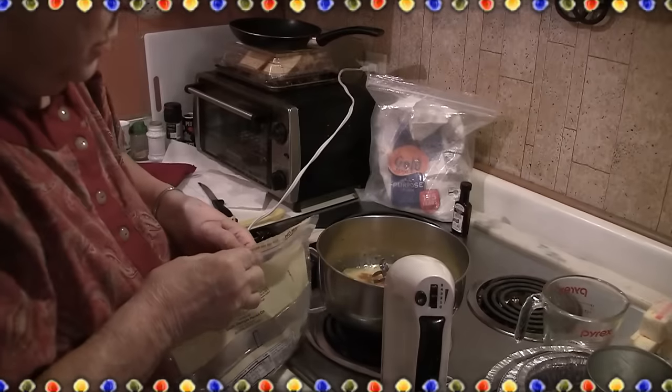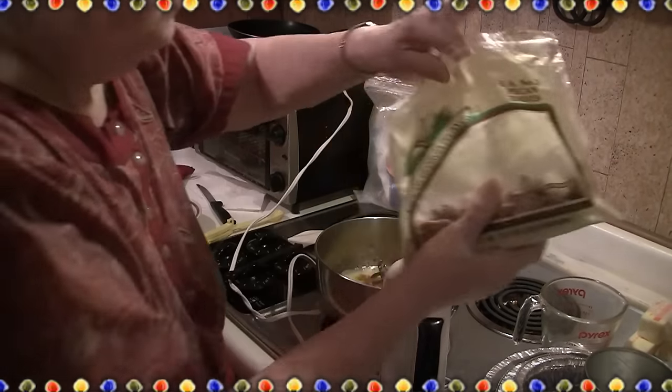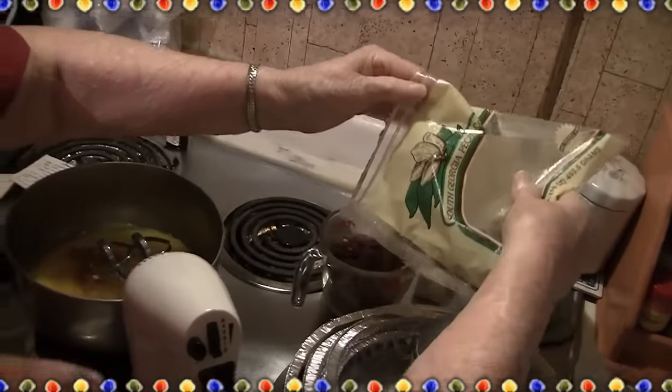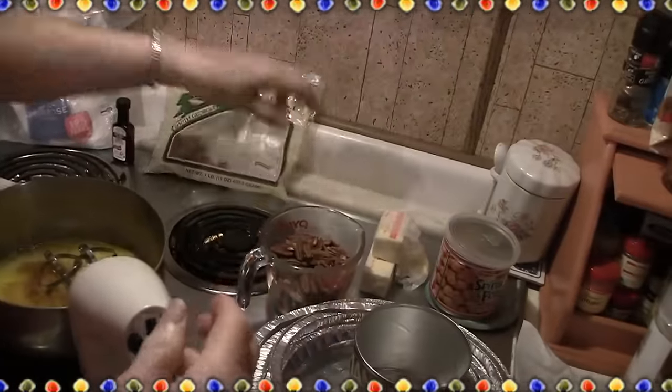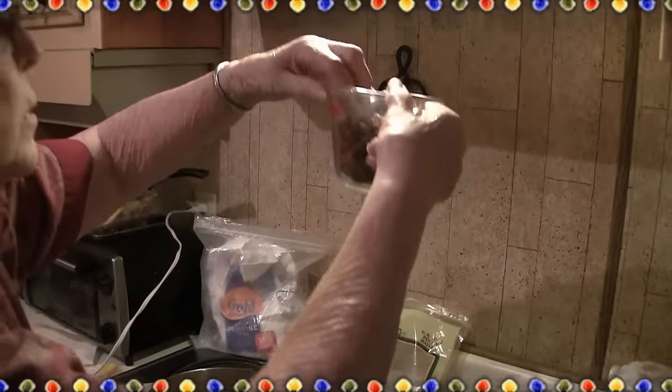Now I'm going to use the same measuring cup. I don't like to use too many dishes if I don't have to. Just measure out some pecans. A cup of pecans. About a cup. You can put in a little more, but about a cup.